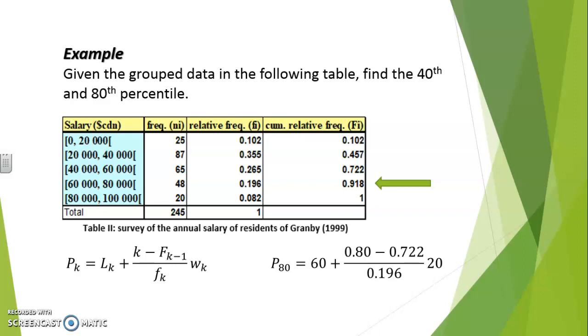80% is the percentile we're looking for, so 0.80. We had cumulated 0.722, so 72.2% of observations by the end of the previous class. So we're missing the 7.8% to fill in that gap. And that tells us that proportionally, those 7.8% are found within the 19.6% that the fourth group has. That's why it's our divider. We're going proportionally. All that times 20, 20 being the width of the interval. So 65,887 would be our estimated 80th percentile.